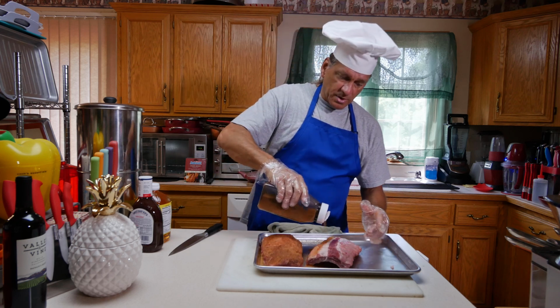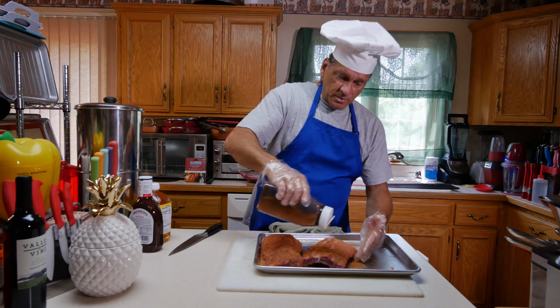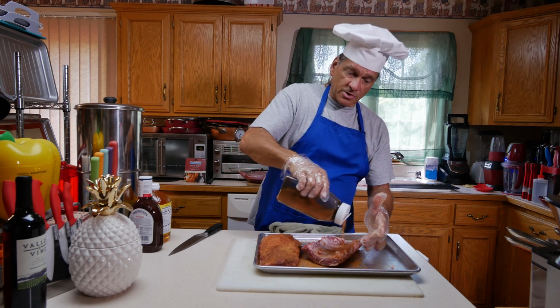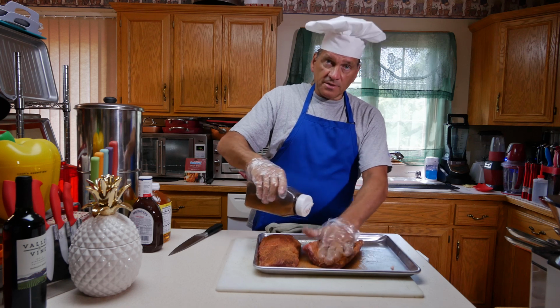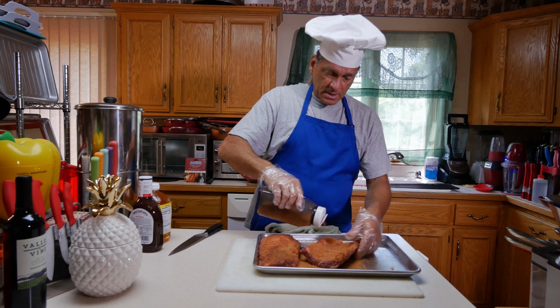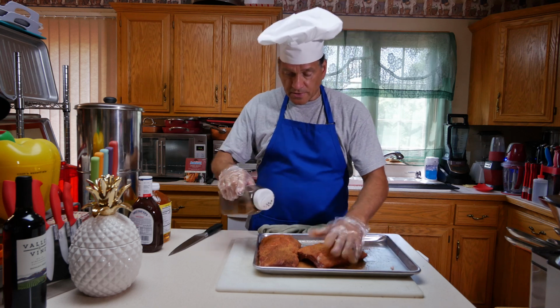And then you'll see when we go to step two, we're going to foil it. And you usually want to put some type of juice in with the meat. And there you're more or less tenderizing it. You've gotten the smoke flavor in phase one. Phase two, you're tenderizing it in some type of juice or broth or marinade. And step three is when you add your final bit of barbecue sauce and get it.